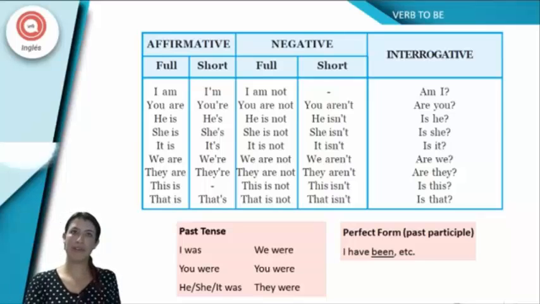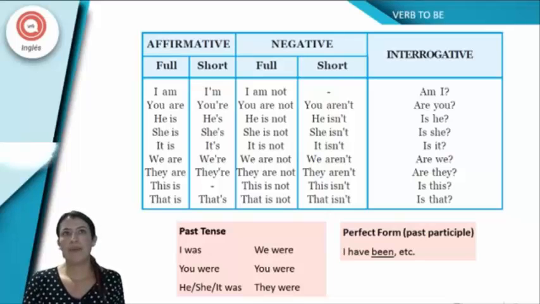And for the perfect form, remember that we have the present perfect in English, that is I have been. Okay, so for example, I have been to Bucaramanga 3 times. In Spanish it will be yo he estado en Bucaramanga 3 veces. So if you check, it's the same as in Spanish, the perfect form. Have been, he estado. Okay? So this is a different way of the verb to be, and that is why it is different here.